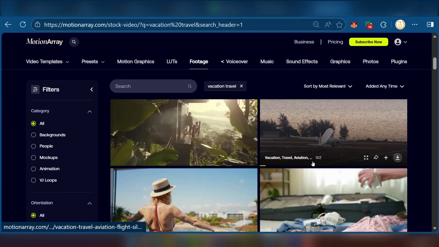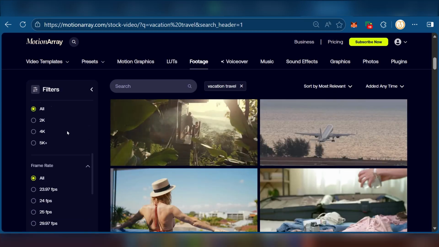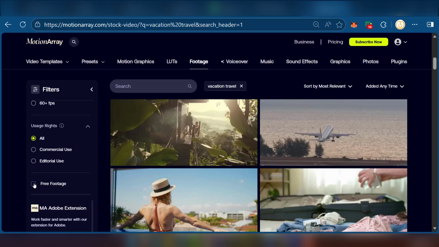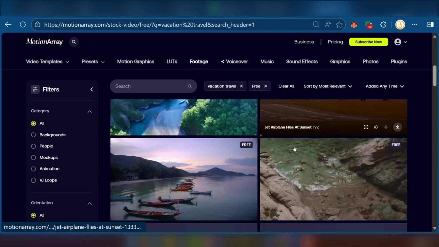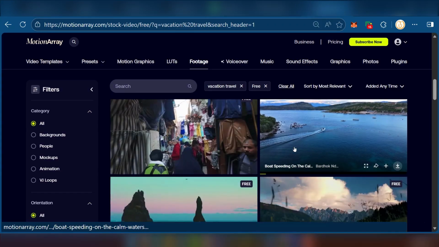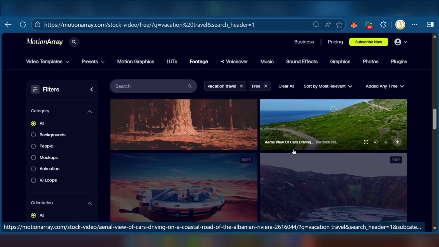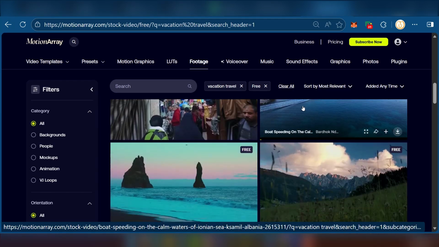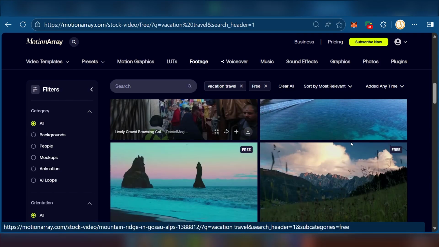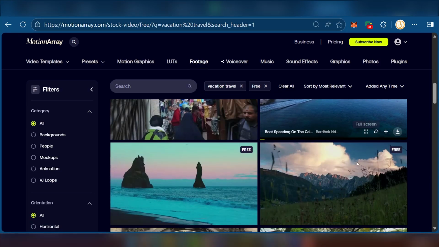Now, if you're using the free account, you can scroll down to where you have the free option to select free footage. Now, of course, if you're clicking on the free footage, this will be limiting the options you might be able to have. But you can also see that there are many options even in the free version. However, to stay professional and get more range of options, you'll definitely want to go into a subscription plan in order to get the best out of Motion Array.